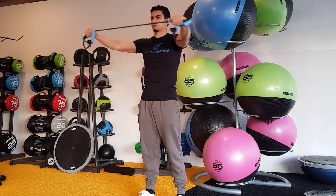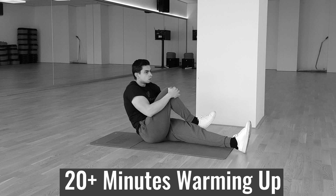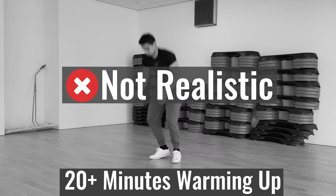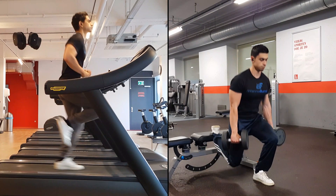I want to emphasize that a warm-up fundamentally should be short and to the point. I'm sure you've seen warm-up routines online that make you spend 20-plus minutes on all types of stretches and cardio exercises. This is not realistic for most people. The main goal of a warm-up is to prepare you to lift heavy weights, not to fatigue you. In this video, I will show you how you can warm up before lifting weights without spending too much time.